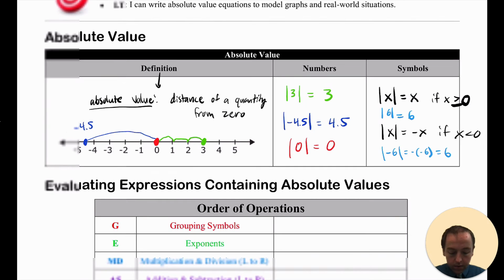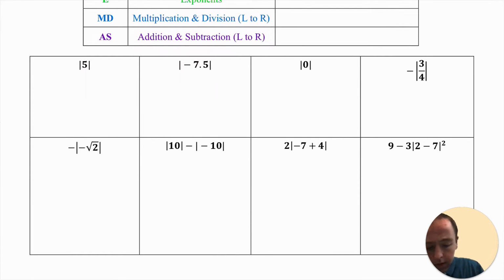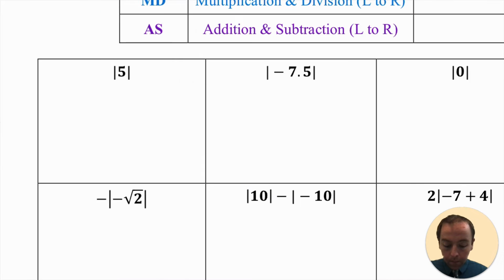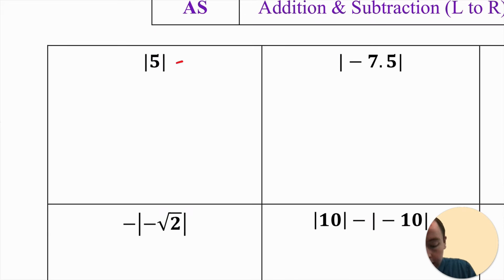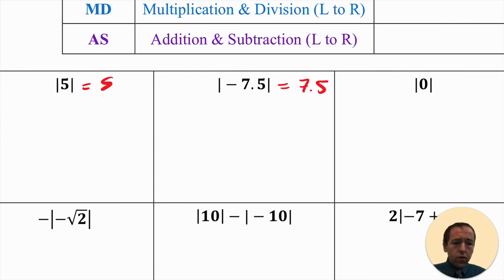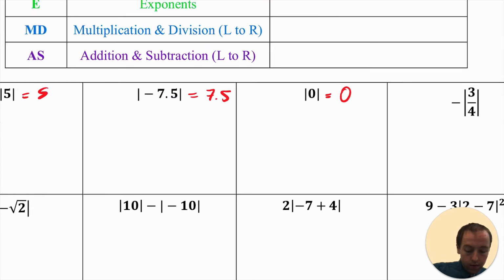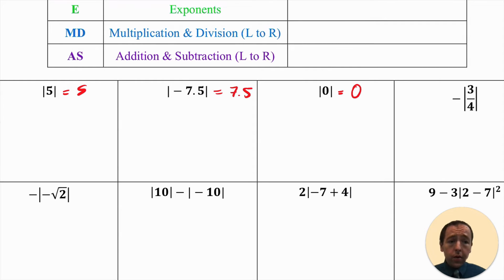All right, so here are some examples of evaluating expressions with absolute values, some simple ones to begin with, and then the last one has a few steps involved. If you're just finding the absolute value of 5, it's just going to be 5. And if you've got a negative number inside of it, it's just going to be 7.5. So absolute value is always going to keep it positive, or if it's not positive, turn it positive. The only exception is if it's 0, because the absolute value of 0 is just 0. Those first 3 should be pretty straightforward.